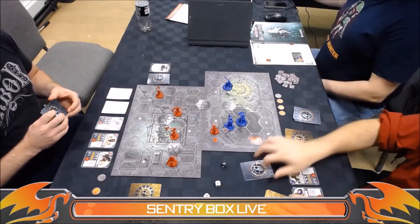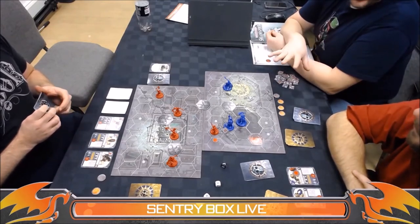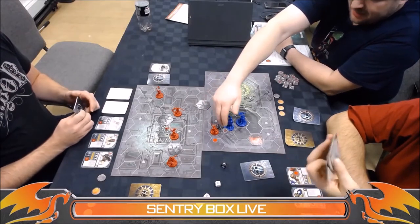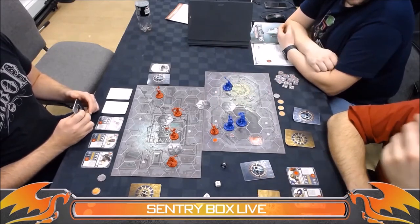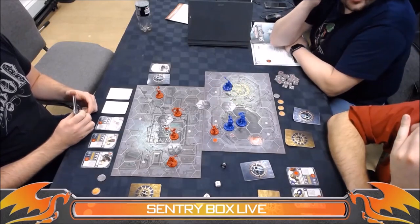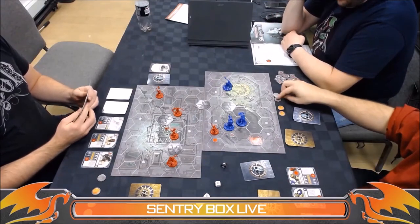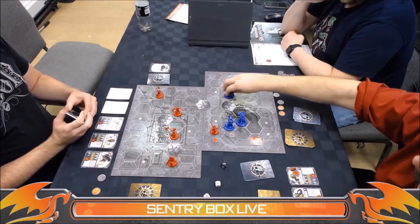Okay, so now my turn. No one play any cards? No. So you can't do any actions with this character anymore. Bill can only not move this character. He can't do any actions? This character cannot do any actions anymore. Ooh, because he's got this token. Right. Alright, well I'm going to activate Bright Shield. I'm going to move. I'm going to go 1, 2, 3.